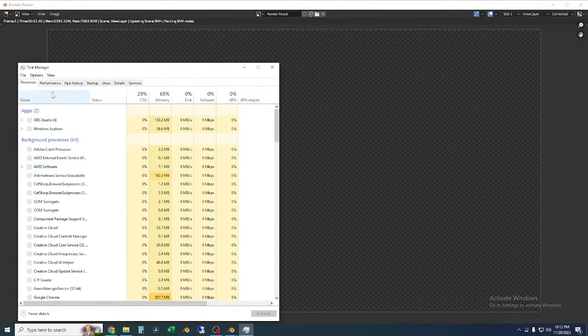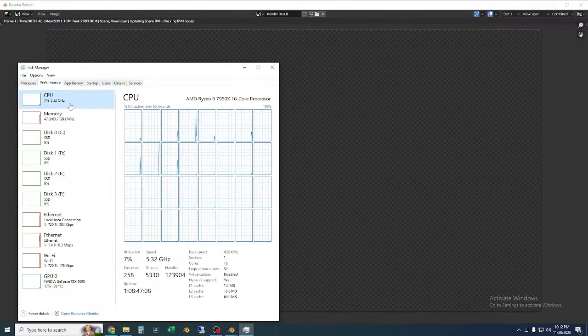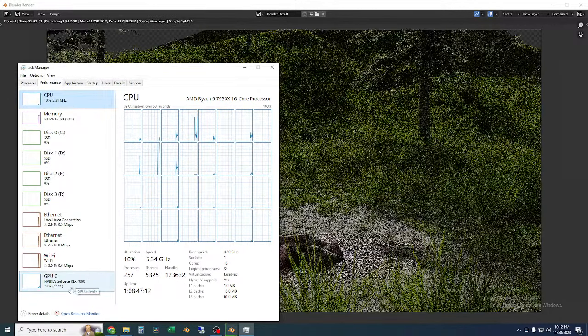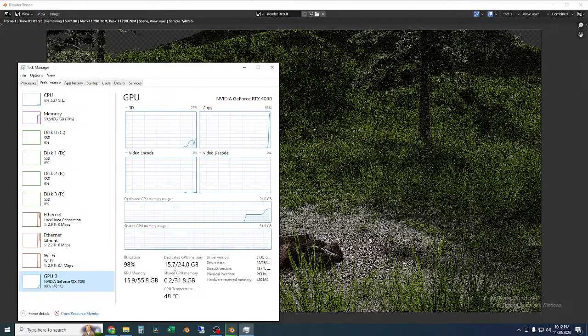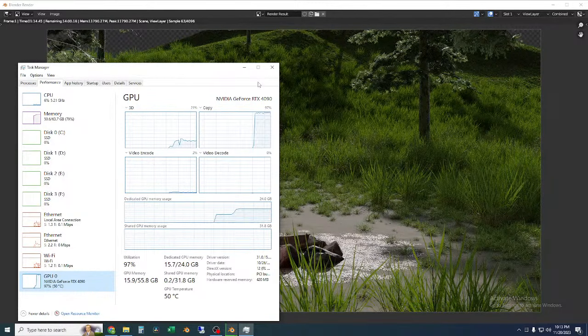But let's pull up Task Manager here too, and look at how this is using the PC. So the processor is barely being used. On the GPU, we're using almost 16 gigabytes of VRAM. I'll say that's mainly because the hair on the body adds a ton. So if I have multiple characters with hair, I don't know how I'll do it.